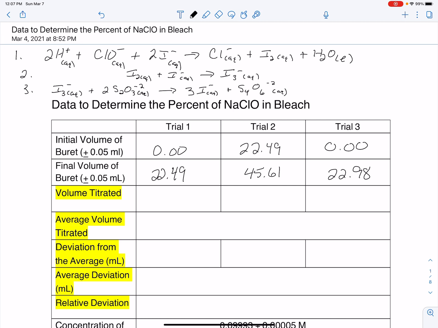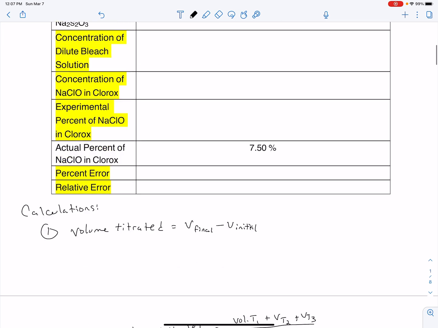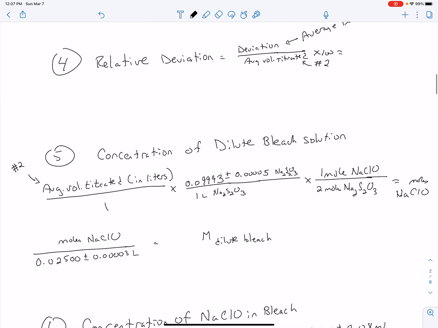Then I trace that back to the second ratio. There's 1 mole of triiodide for every 1 mole of iodine. That connects me to the first reaction, where 1 mole of iodine for every 1 mole of hypochlorite. And so it's like a transitive property. If there's 2 for every 1 triiodide, and every 1 triiodide for every 1 iodine, and every 1 iodine for every 1 hypochlorite, then I can just eliminate all those middle steps just to kind of shorten up my work, to say there's 2 moles of thiosulfate needed for every 1 mole of hypochlorite that I started with. Once I get those moles, I divide it by the 25 milliliters that I started with in my Erlenmeyer flask, and so that will give me the molarity of the bleach in the Erlenmeyer flask.